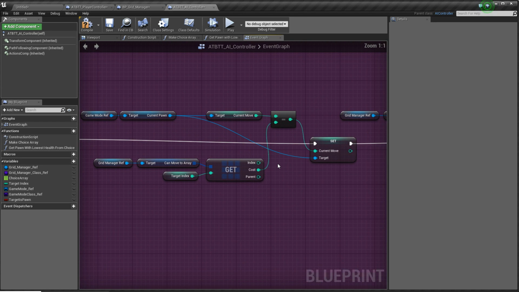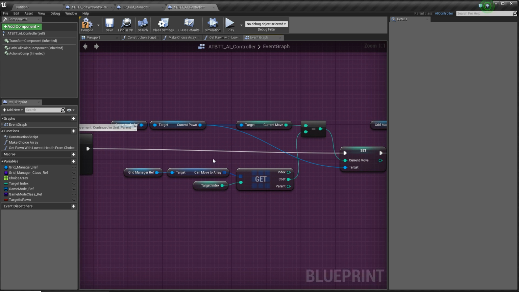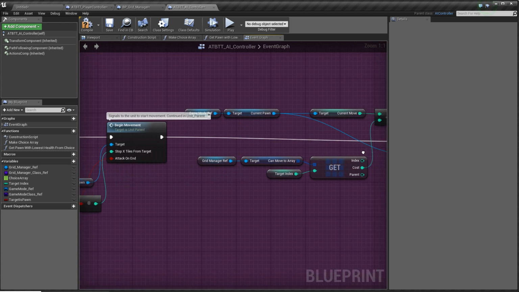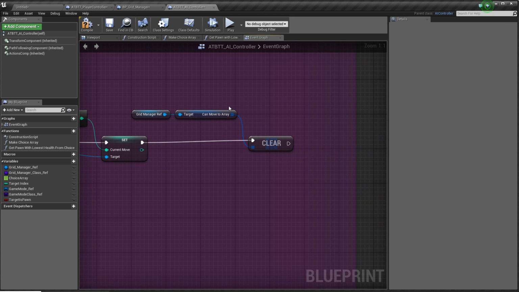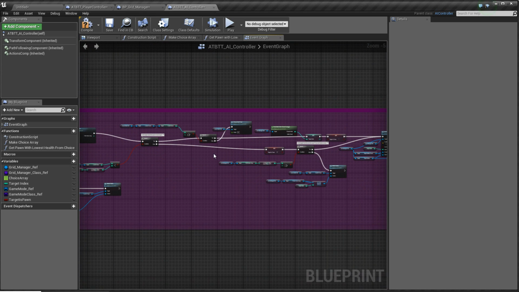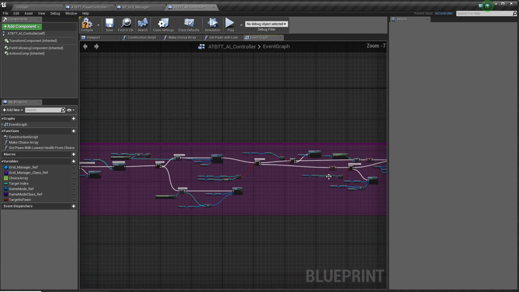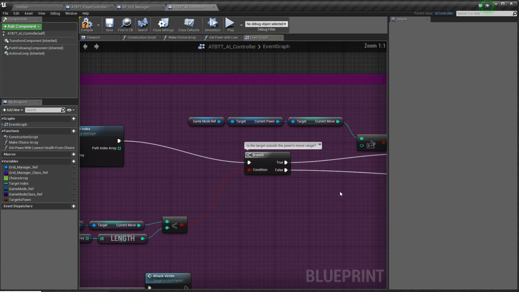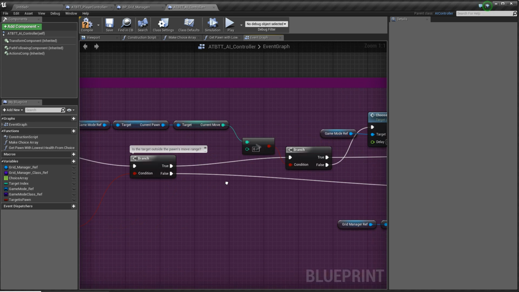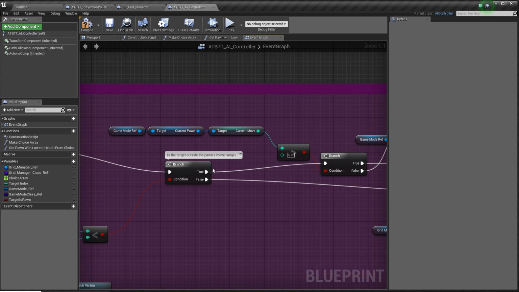And then we set the current move of our current pawn to subtract the movement cost of the movement it just started doing, and then we clear the can move to array just to be sure. So that was quickly explained. I hope you could follow. If you haven't seen the player controller part, you should probably see that, since I explained stuff in more detail there. But if it is outside the move range, so we have to just move to the closest one.